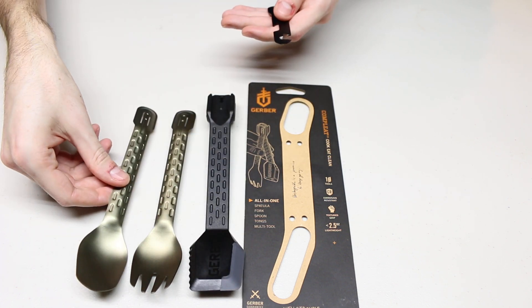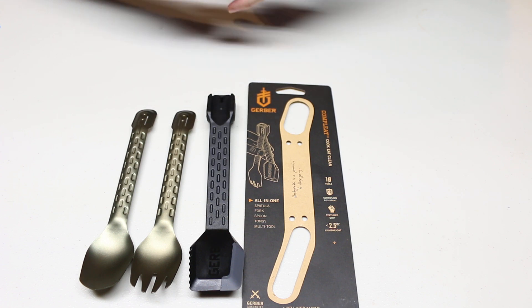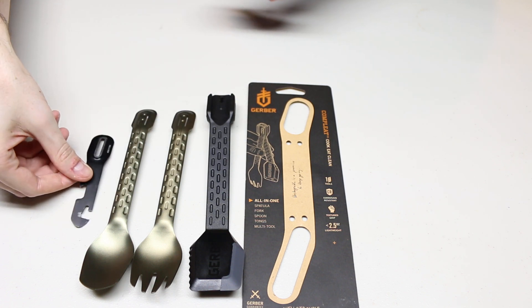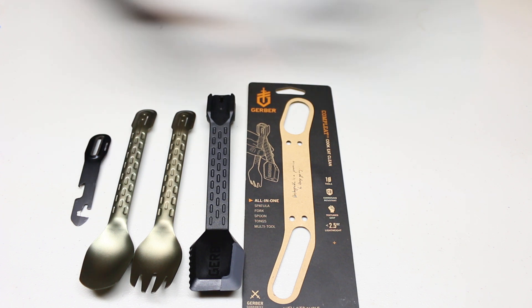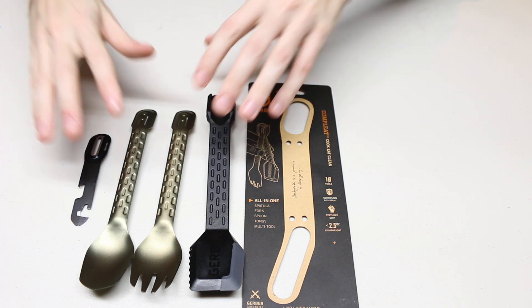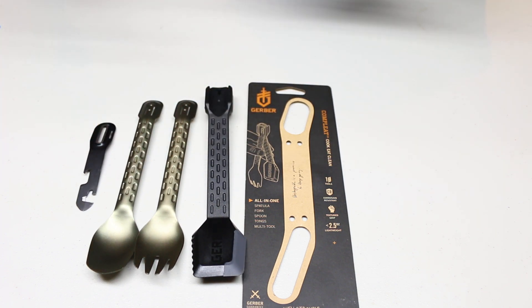They do have two different versions. I believe it is the silver and I believe bronze although the sage green is the only variation currently available. So you may be wondering what is this? This is basically a utensil set or camping utensils as well as kind of a multi-tool.